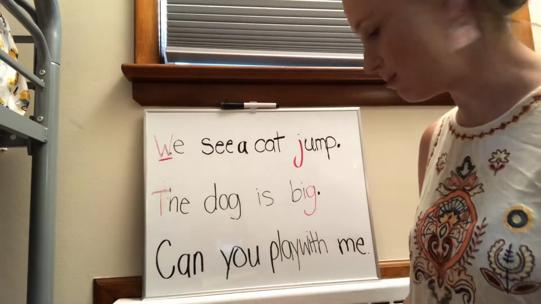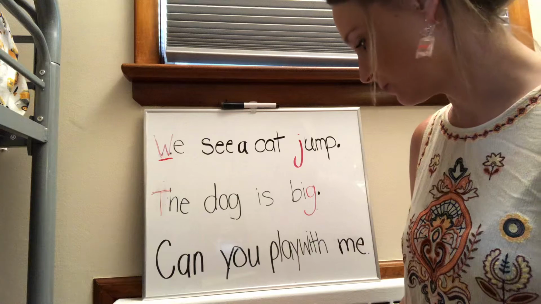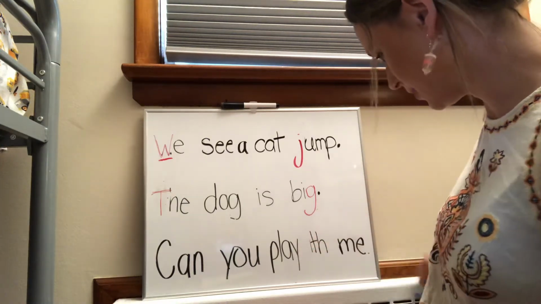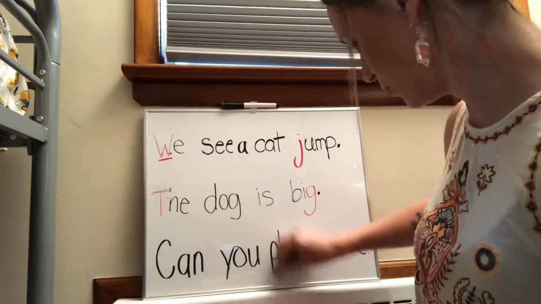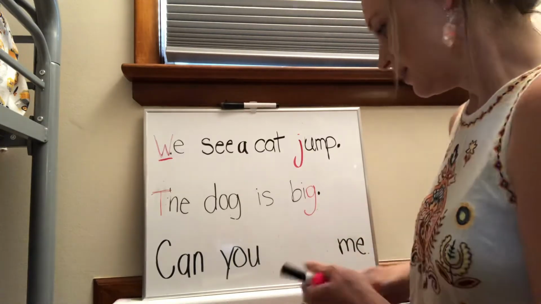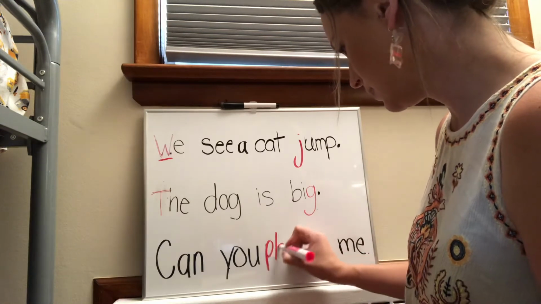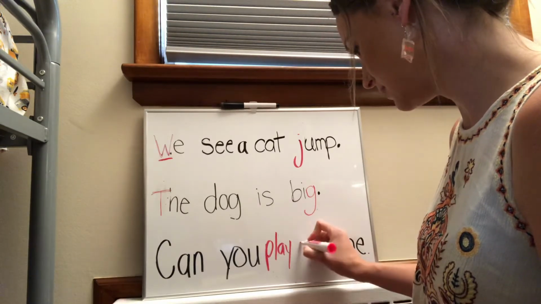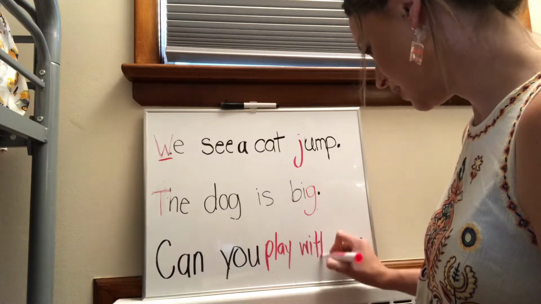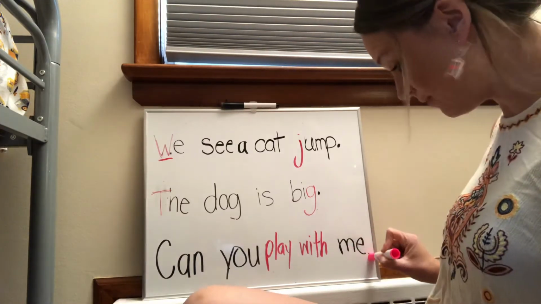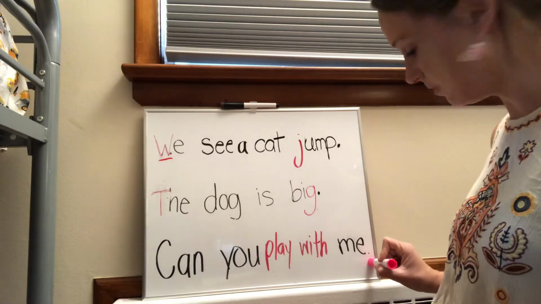What's wrong with play with? There's no space, right? So we're going to make it, let me get my eraser out. I'm going to have to write small because my board is little. So we're going to write, can you play, and we're going to leave a space with me. All right, well, not bad, right? And I have a period here. It's probably hard for you to see, but I have a period here.